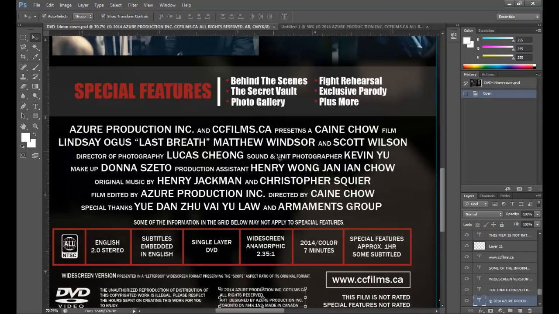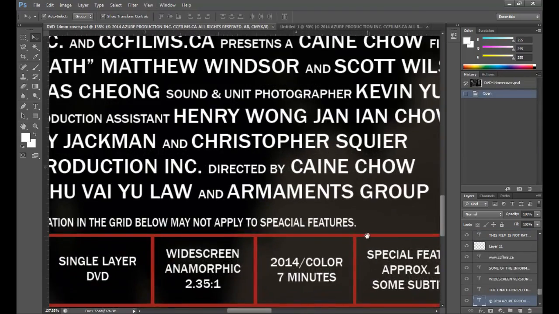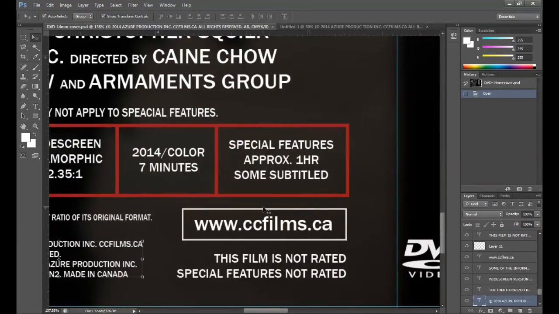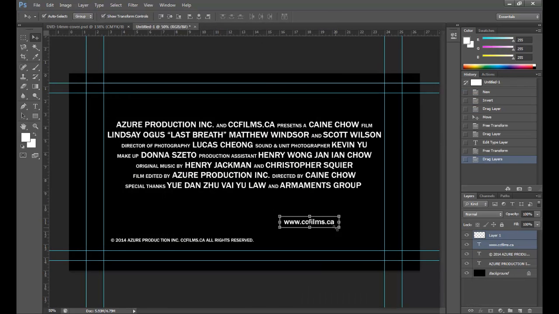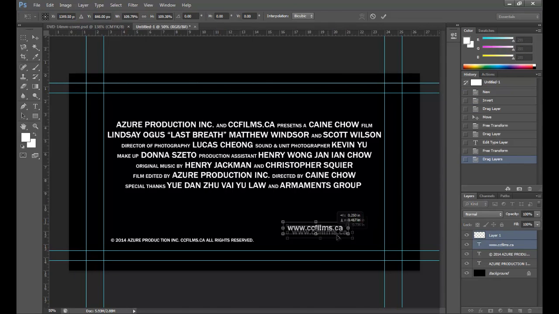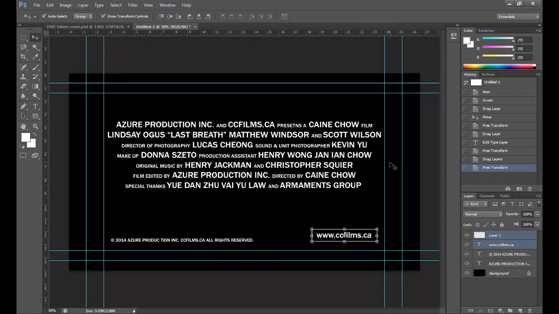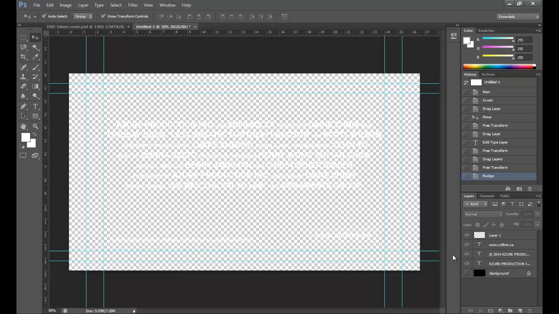So hold Alt and use the scroll and hold spacebar to move it around, and then hold shift, and then you selecting those two, you go to here, drop it off, and then let's make it a little bit larger, and then move it over here. That's about right, I guess. We'll move it over to the left a bit. Okay, and check the background.